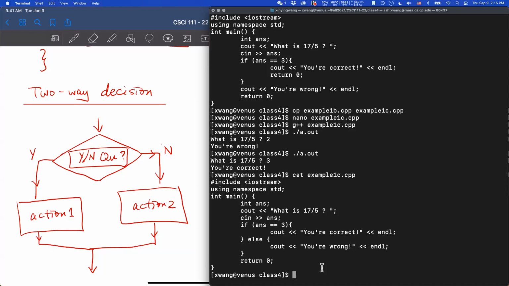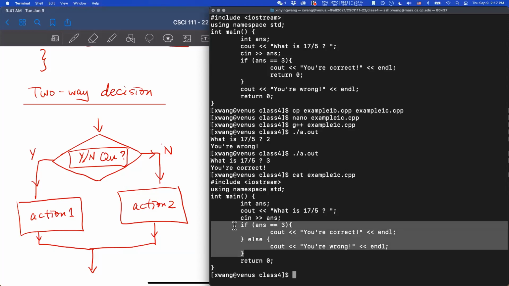Right. So if you only want to have 1 action in the block, you can still have the block, and then besides saying you are correct, if you want to print something else after, you can still do it since you have the block. But if you don't have the block, then you can only do 1 action.